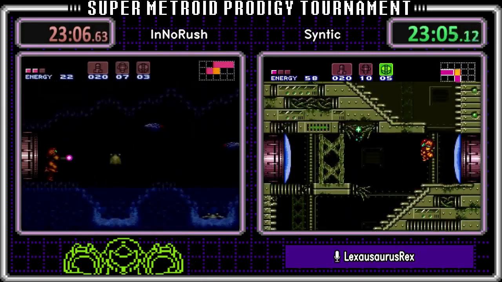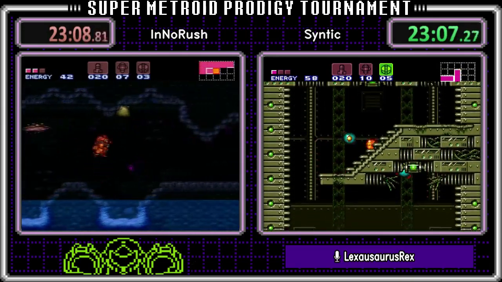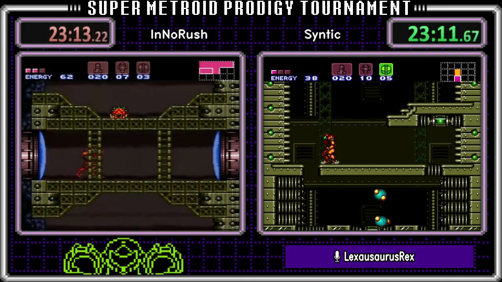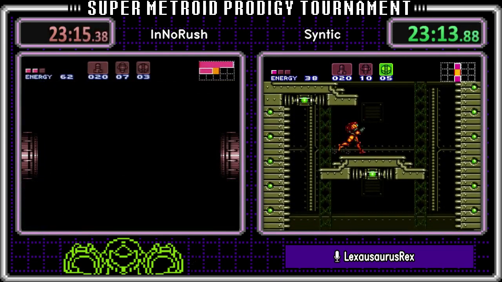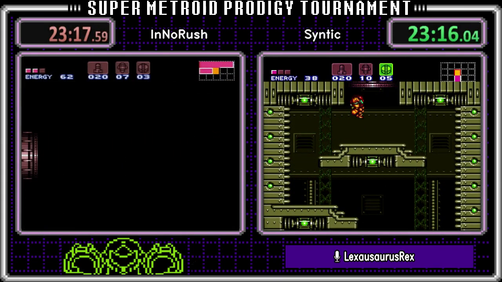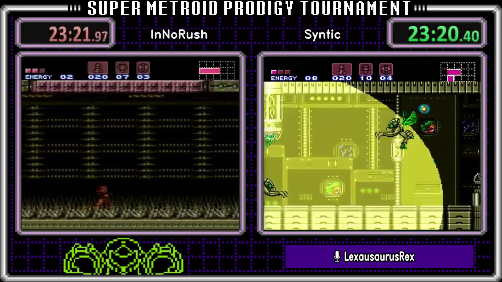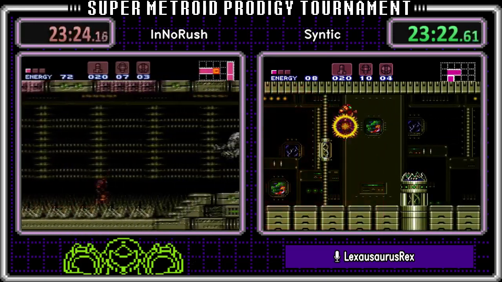Please see yourself out. That pun was pretty okay. See yourself back in. Come have fun with us, buddy. Alright. Barely missing that spark. That's a pretty hard spark to do, so there we go.